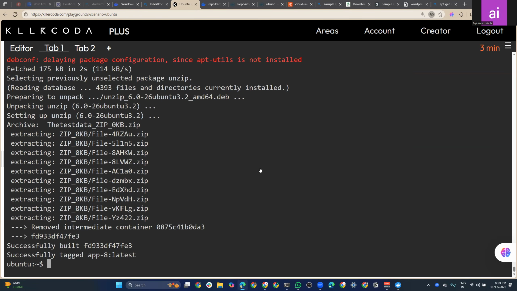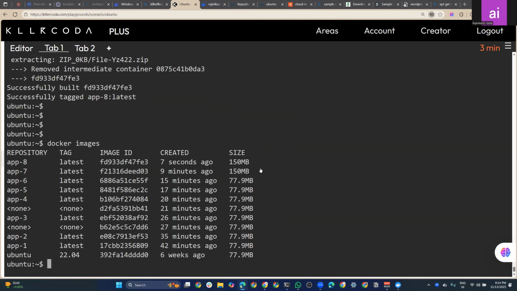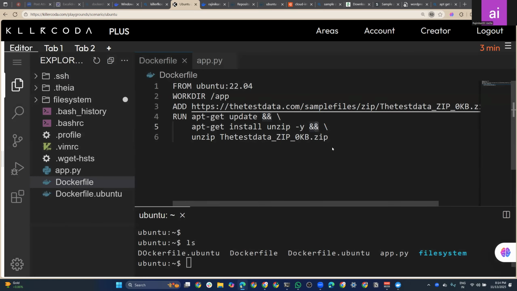Now it is extracting it. The thing is, Docker images. It is also the same MB now. But if you add more RUN commands, it will create more layers. Instead, if you enclose everything in a single RUN command, what have we done extra? Nothing extra. We only did the same thing as the app 7. I wanted to remove files, then only some space will be cleaned up, right? But the rm is not taking effect. So now let me add that rm also.